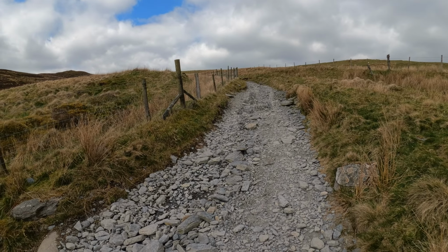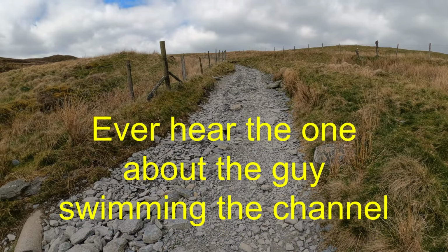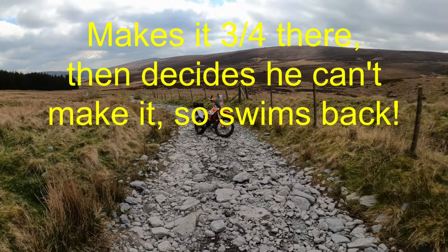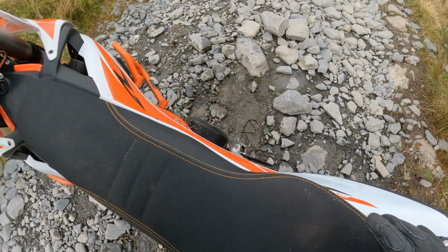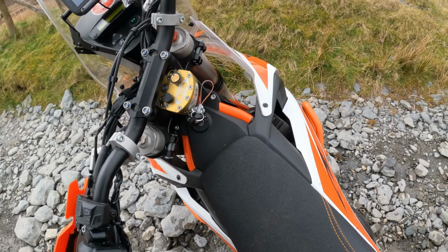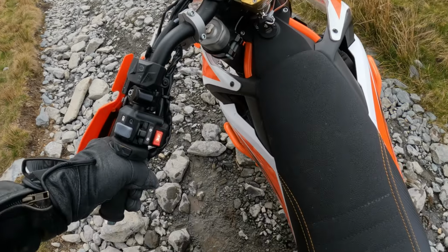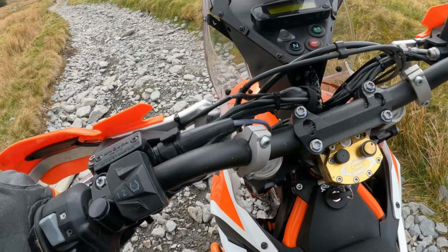Okay, I hate to say this, but I am on my own. That's getting steeper and steeper and more boulders. Maybe that's why it's closed, but I'm going to have to somehow turn around, redo those bleeding sleepers, put the bike on the side stand and swivel it round. That's the best way. There we go. Quite how I get back on it, I don't know. But worry about that in a minute.